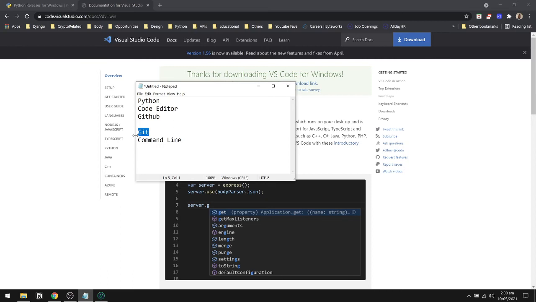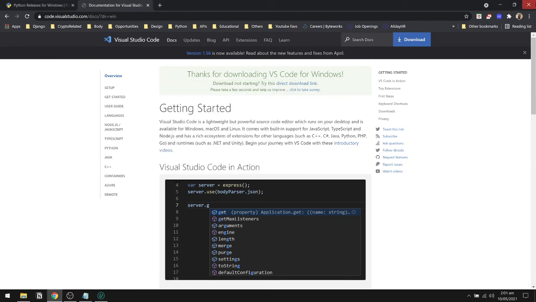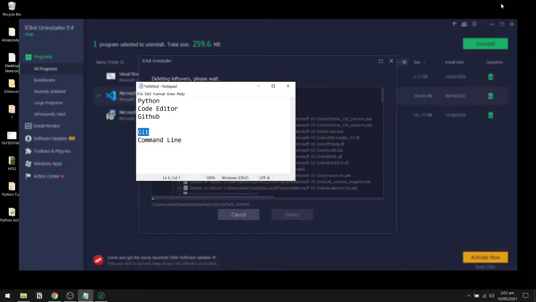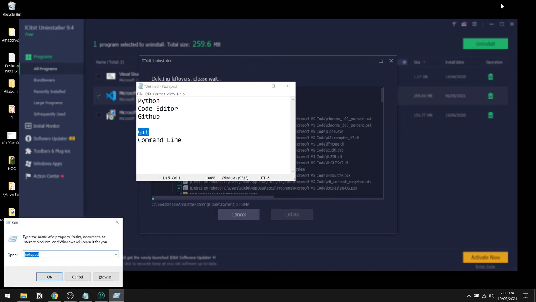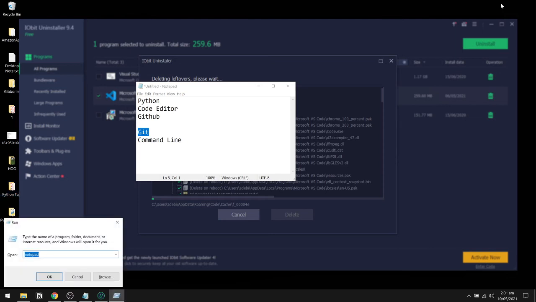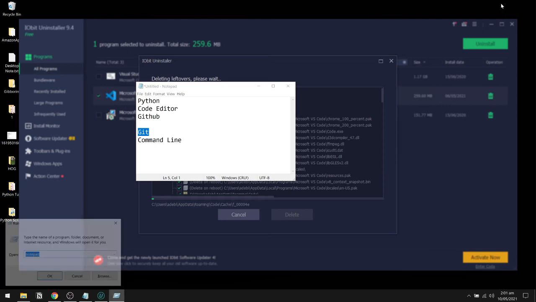It's quite good. Command line is also something that I think every programmer should know. You don't have to go online and take a class about it, because sometimes you just learn this on the job. That's how I came to learn about it. So command line is when you type... I think people are probably confused as to how this comes up. I just simply tap Windows R on my computer.